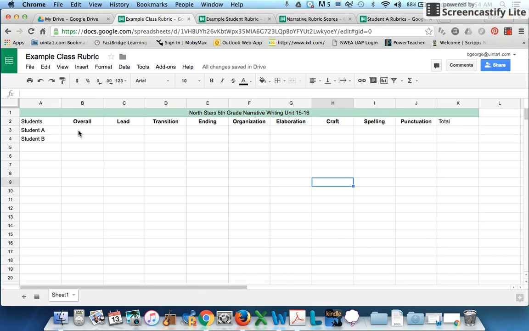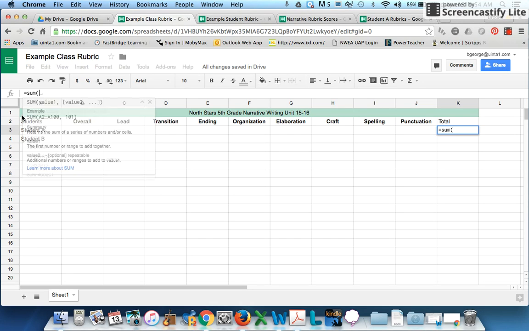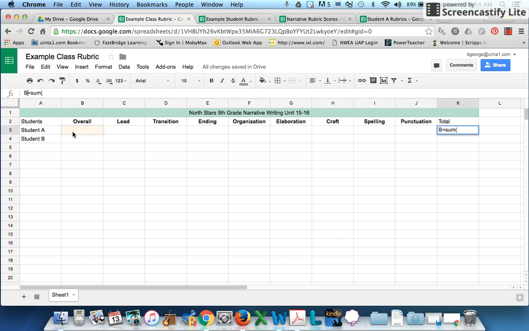Okay, now I would like to show you how to write the formula so that this total is automatically calculated by the numbers that you insert for each of these categories. Highlighting the cell right where you would like this formula to go, I will come up here next to this FX, and I will type the equal sign, the word sum, an open parenthesis, and at this point, I'm going to make sure my cursor's in the right spot.